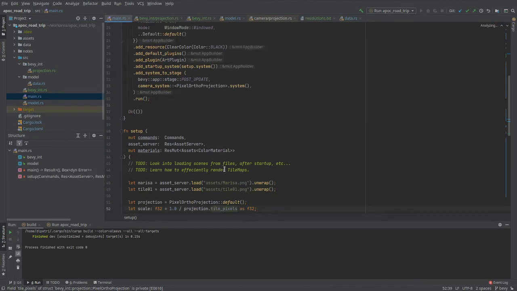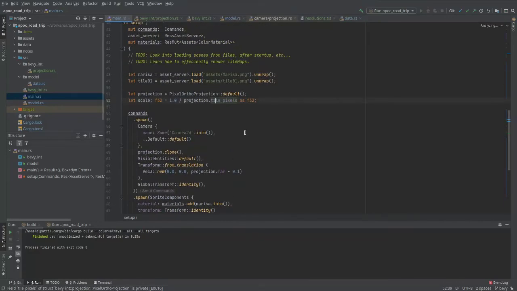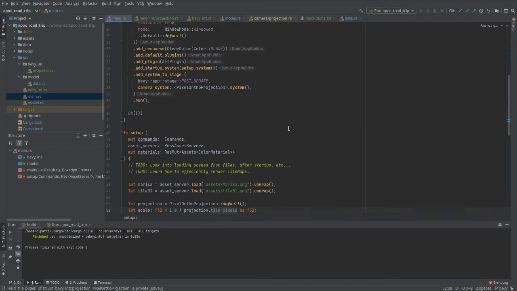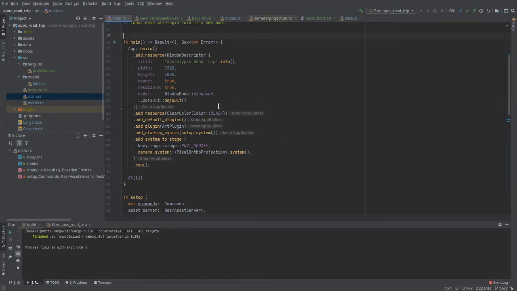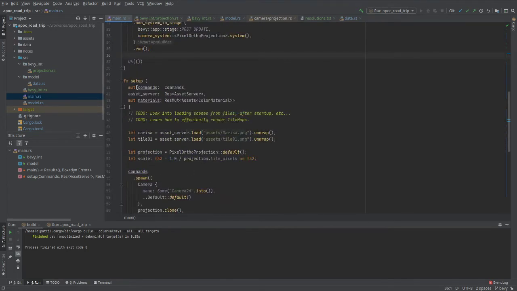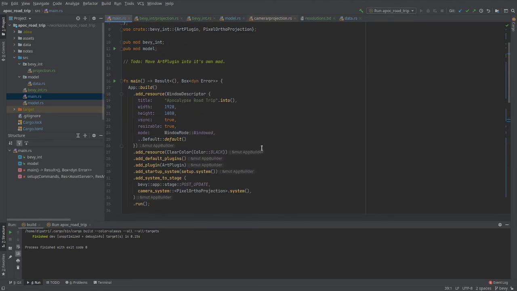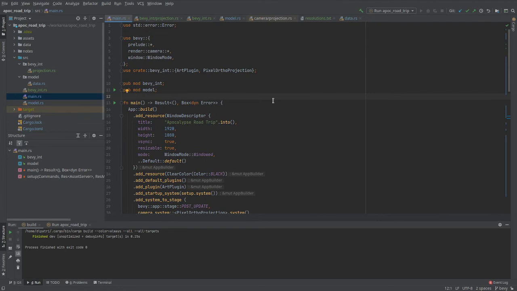All right, so I got some main, I got some setup. Yeah, so this right here is still doing some Bevy stuff. We have a Bevy app. Theoretically, I guess it's more part of its ECS. Now we're going to look into loading files from startup. Someone mentioned making addition return something incorrect by using reflection. Yeah, you could do weird stuff with reflection. All right, so that's been moved. A little bit of organization. We'll see how well that lasts.